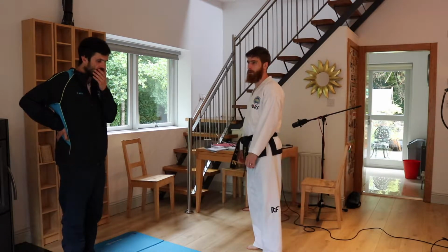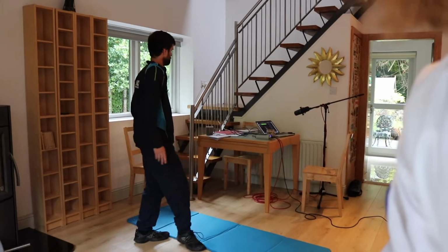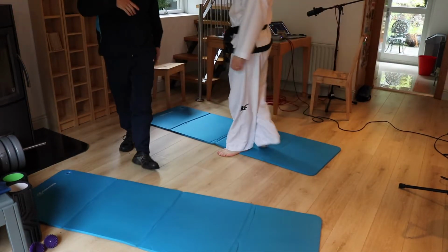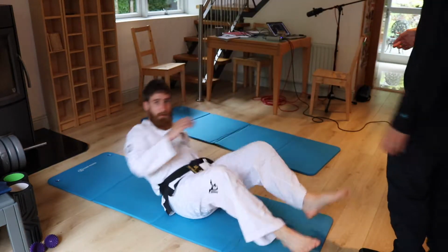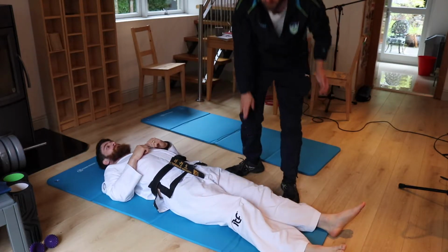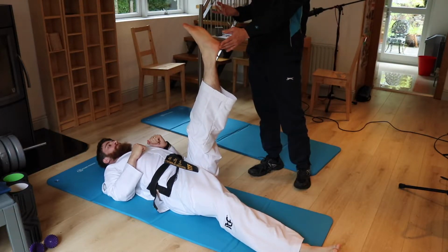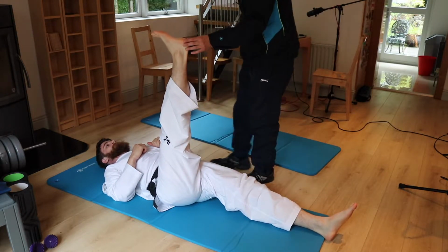Okay, so let's have you pop on your back for a second. I'll just fix the position. We're going to quickly look at hamstring and adductor groin flexibility on the left side. This is something you can do yourself at home anyway. Bring your left leg up, keeping it straight, lovely. Then let's compare that to the right side. What we're looking for here is evenness on both sides.